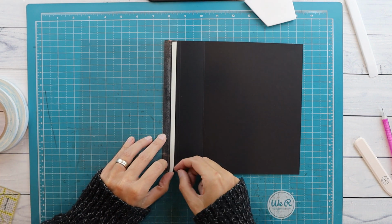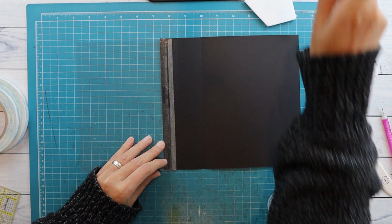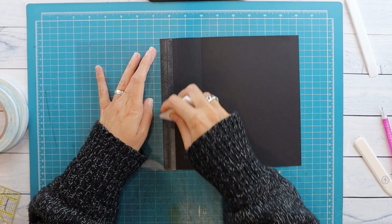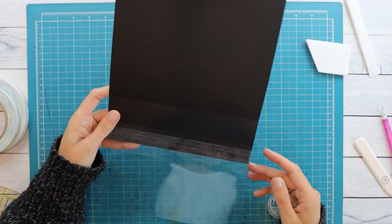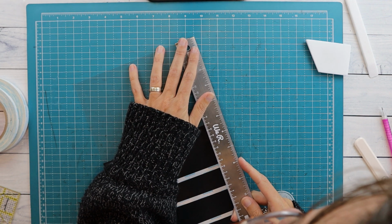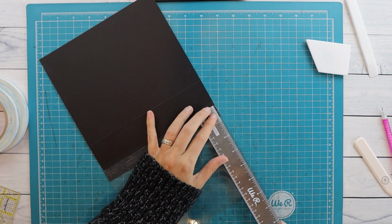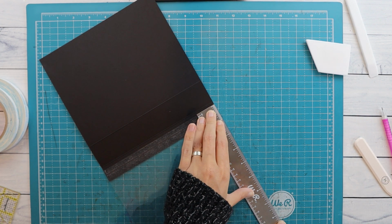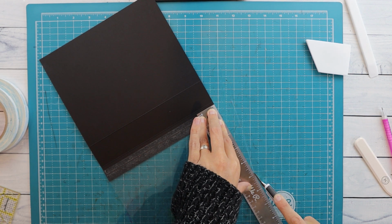So now I need to peel this tape backing off from it. So just fold that back and then pull on it. And then I'm going to carefully burnish that on the tape only, right? I don't want to damage our acetate. Ooh, I'm not so sure how well I'm going to be able to do this. Okay, that works.